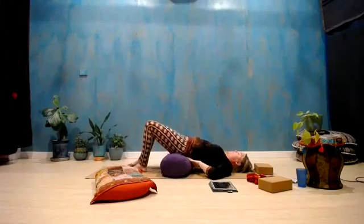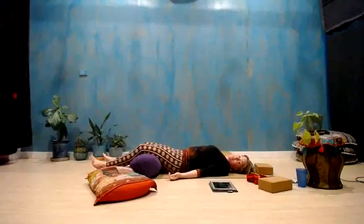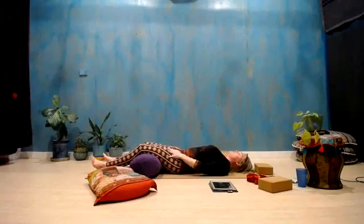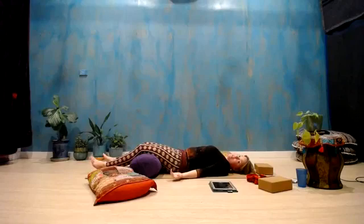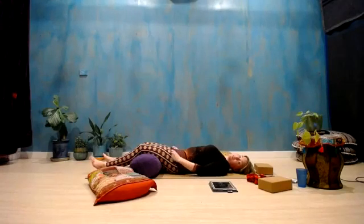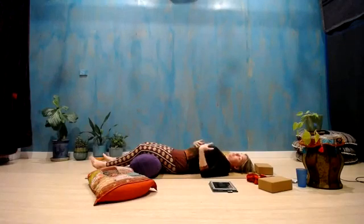You could also just push that bolster down to your knees, and this can be a really nice one to stay with as well as you feel into those differences between the sides of the body. Feeling into the area that you felt in the pose, but also exploring out from there and seeing what else you notice. Sometimes when we're doing those hip flexor stretches, we feel a real difference with our breath and with our diaphragm because the other end of this muscle group attaches up near the diaphragm.